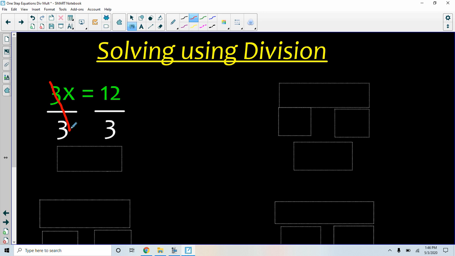3 divided by 3 is 1, and we can write that as just x. We don't have to write the 1 in front, but you can if you want. We have the equal sign, and then 12 divided by 3 is 4, and then we're done. One step, one thing to do.